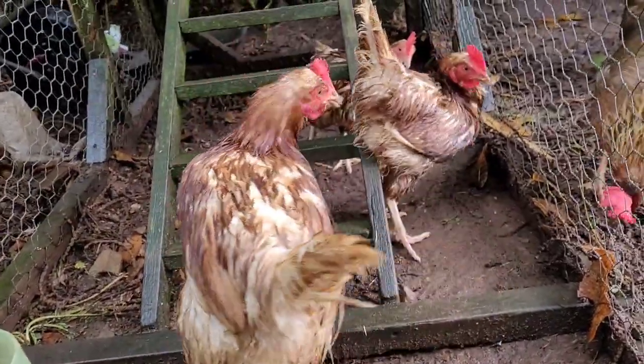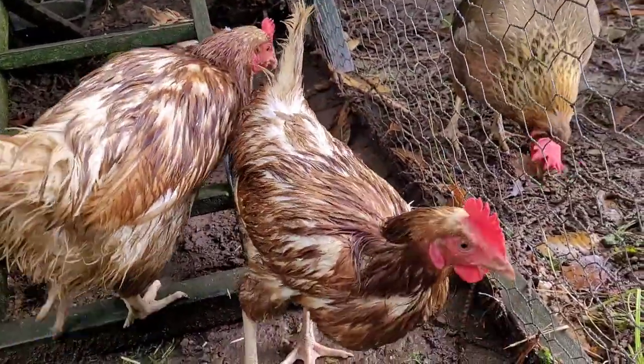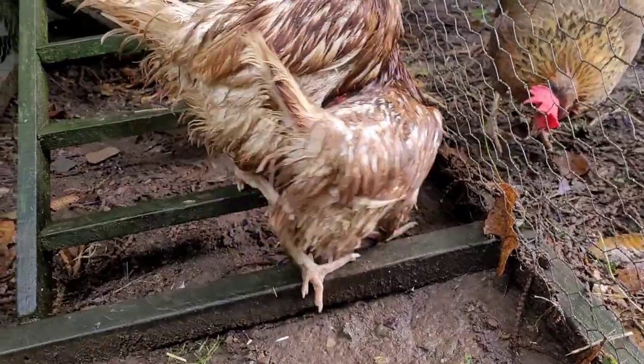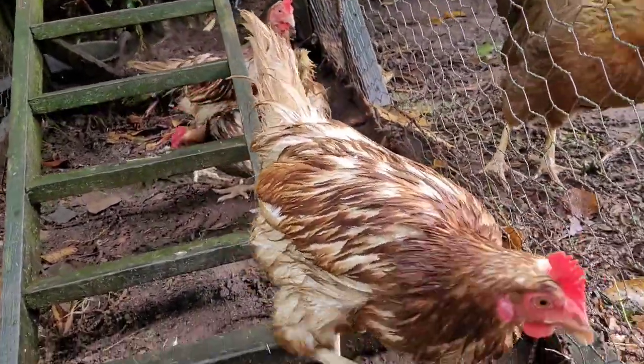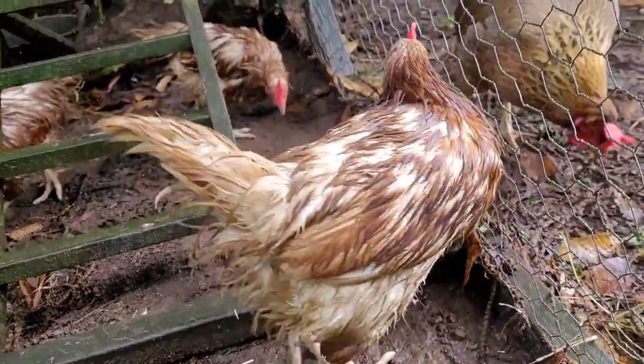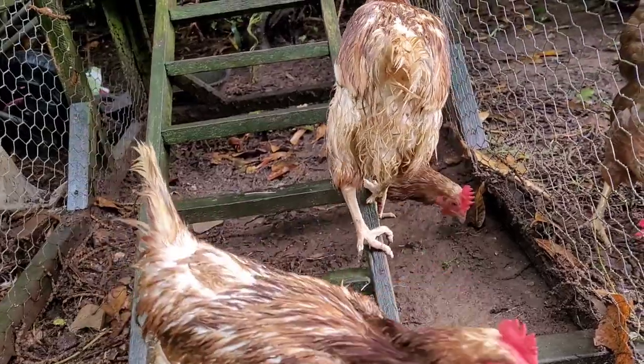But they're well cute. So what I do is, if you can see, she's disappeared over there. I'll put some coloured rings on their legs just so that we know which one's which for the minute. But they all have their own personalities anyway, so eventually you know exactly which one's which. But just so that we can identify them.